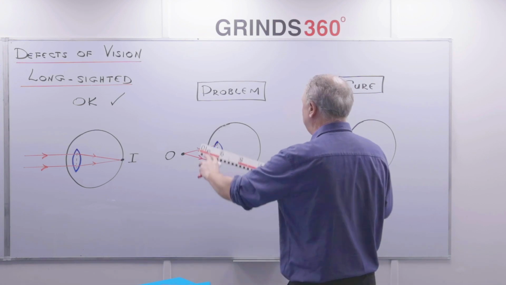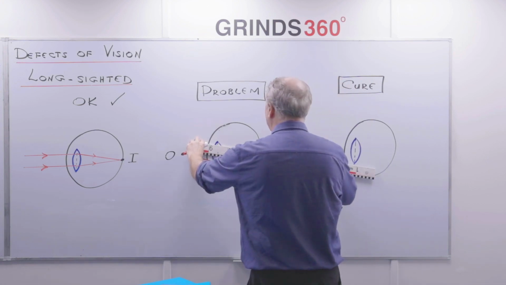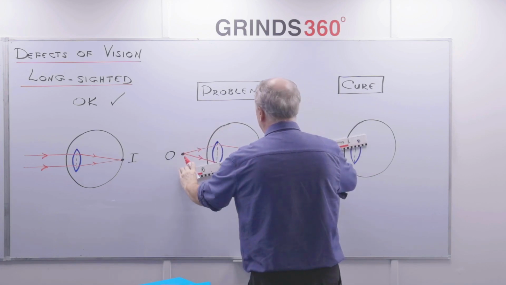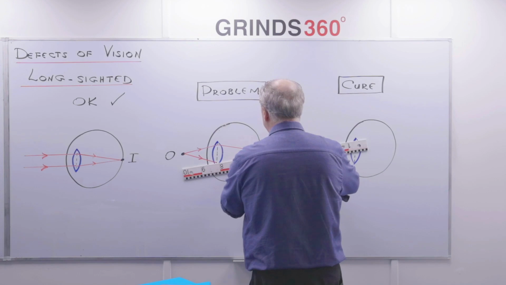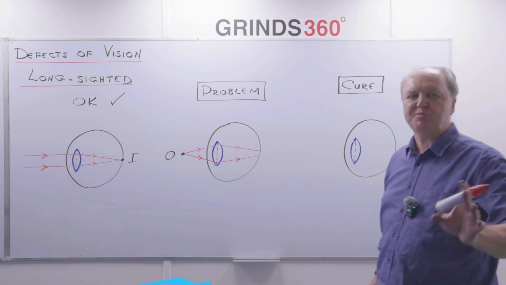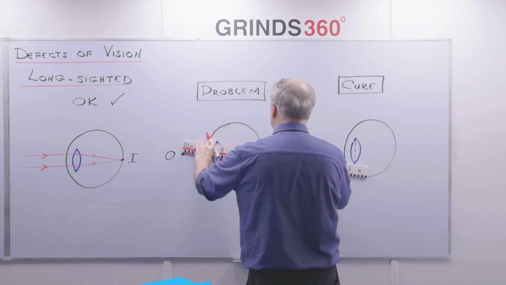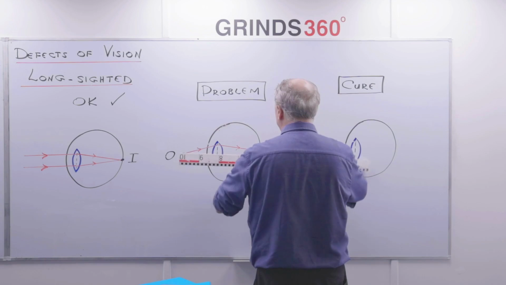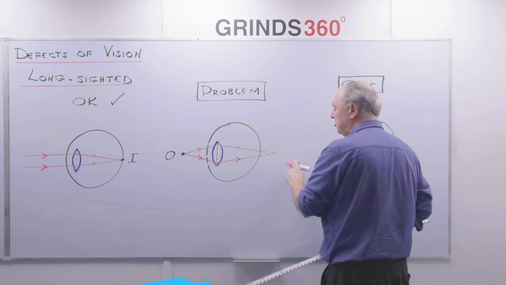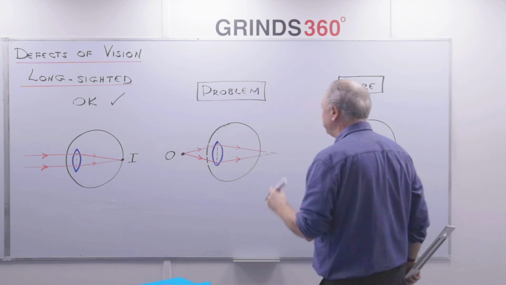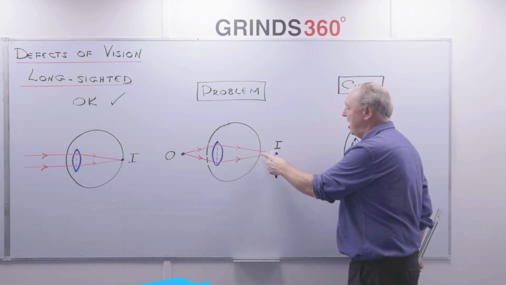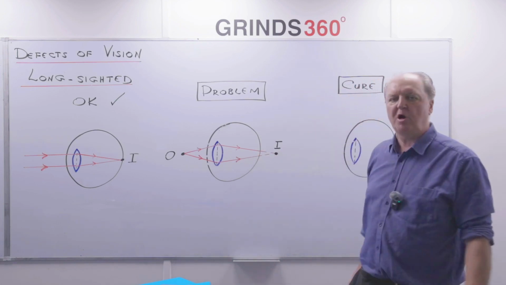So we try to bend the rays of light, but what happens is I can't bend them enough. There's one ray of light, there's another ray of light, and they just can't bend enough. So you can see they don't come together on the retina. Well, if I could actually push my retina back, which I can't do obviously, then they would be able to meet somewhere back here. So the image would form back there. We can't do that, of course. So what happens? On the retina, the image is a bit of a blur.